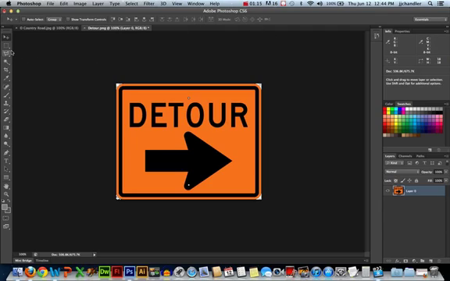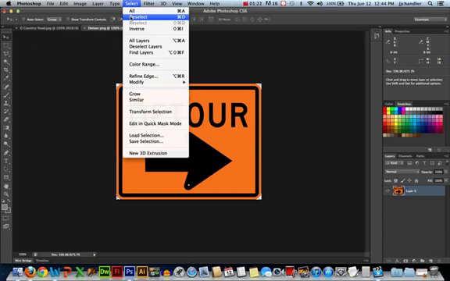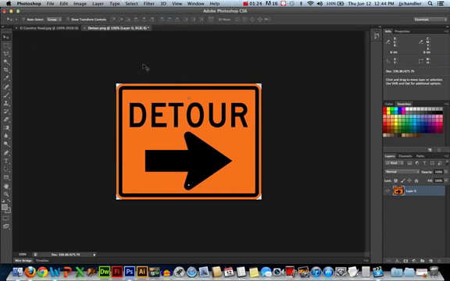Okay, so to bring it over, I use the move tool, this first tool at the top of the tool stack here. And I'm going to deselect the little corner. If you have an area selected, it only brings over the selected area. If you have nothing selected, it brings everything that's in the layer over. So I'm deselecting so that my whole layer will be brought over into my new image.